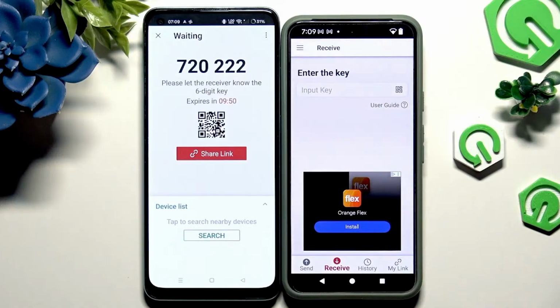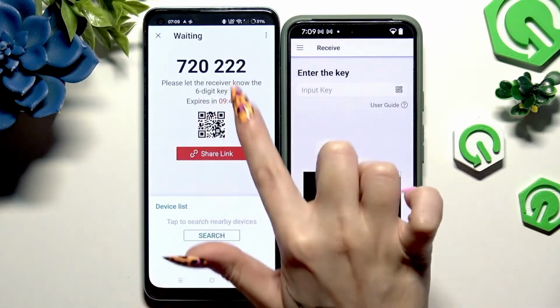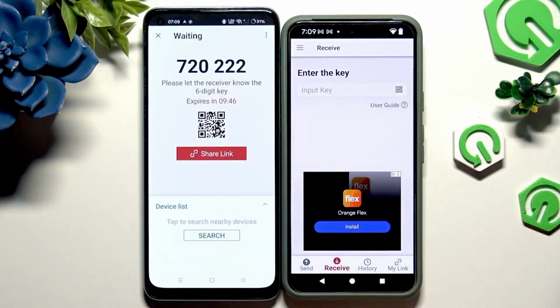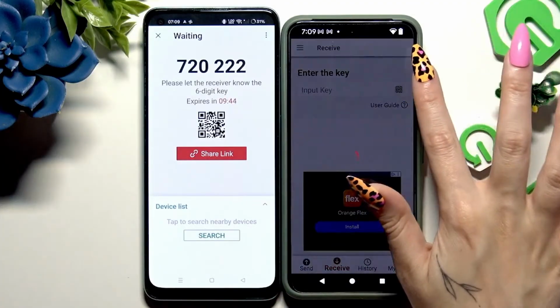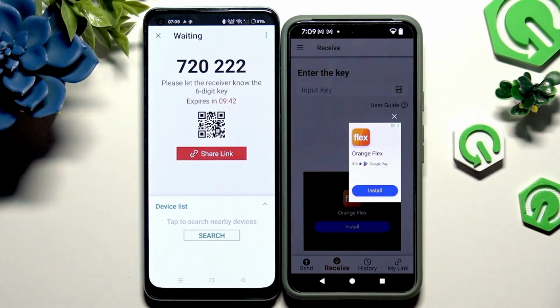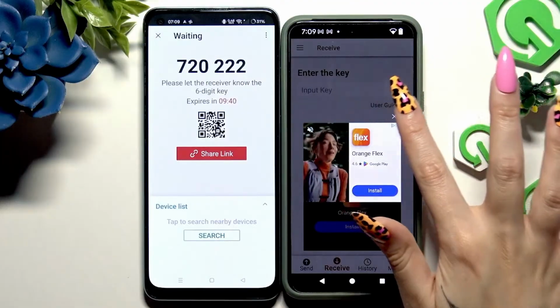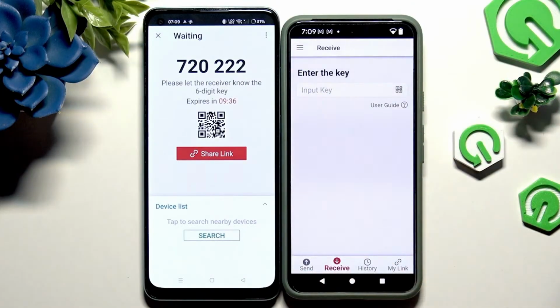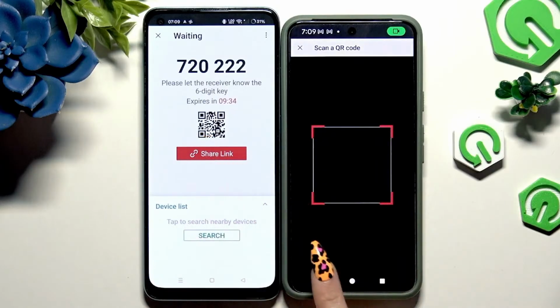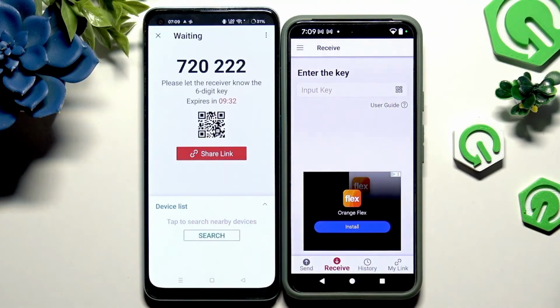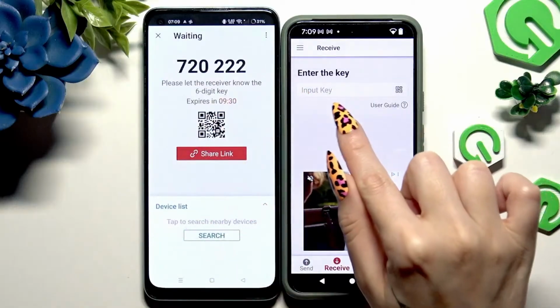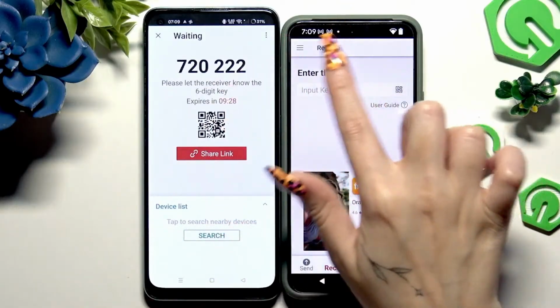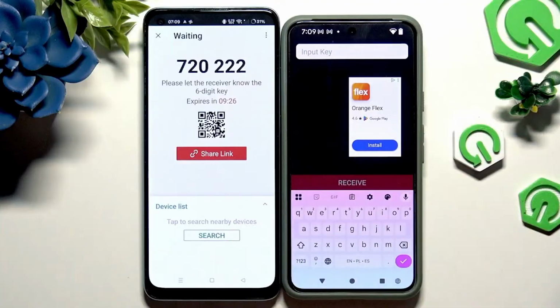You can scan this QR code by tapping on the scanning icon above user guide. Close and add. And allow camera access to point your camera at the code. If you want to input this key, just hit Input Key section below, enter the key.